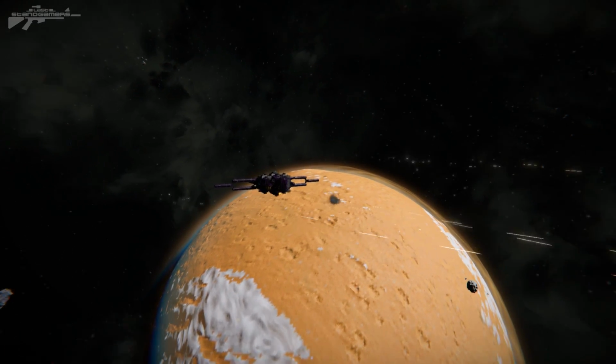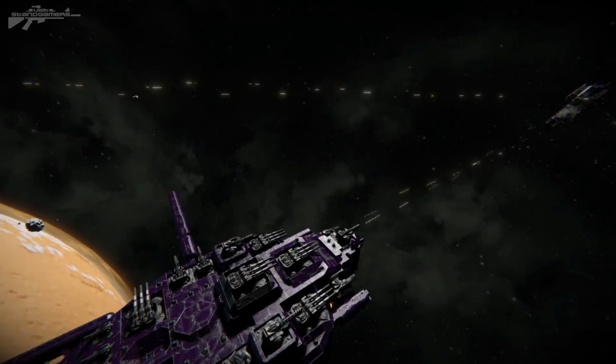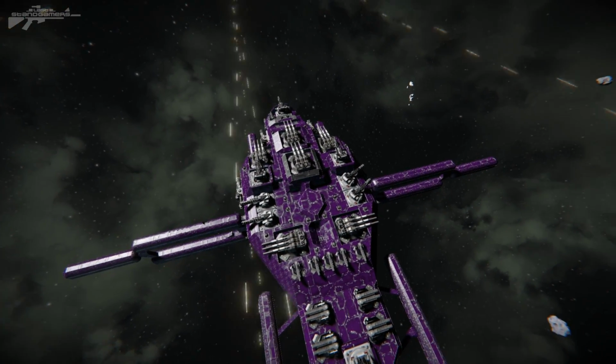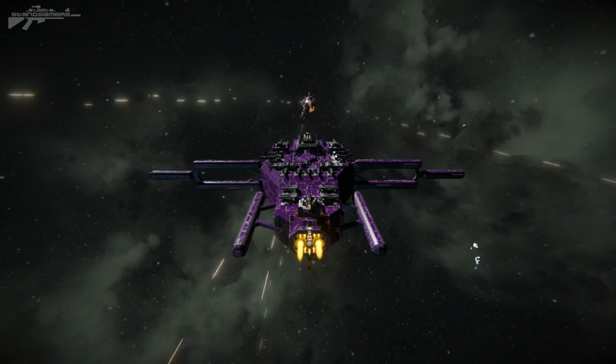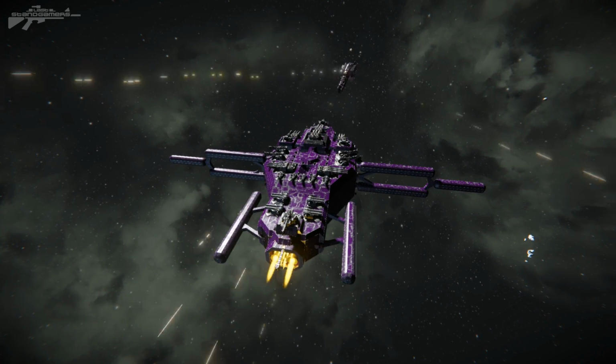The only problem with this ship is it's massive. It's going to take a lot of resources, a lot of time to build it. But them decoy blocks, they're doing one hell of a job. This just might be the sort of ship we need to fight off Jack's Dreadnought.